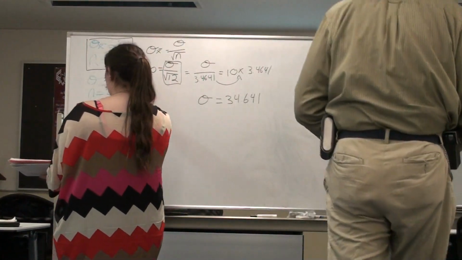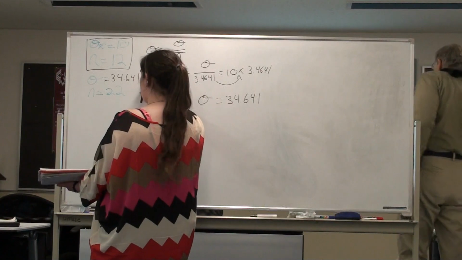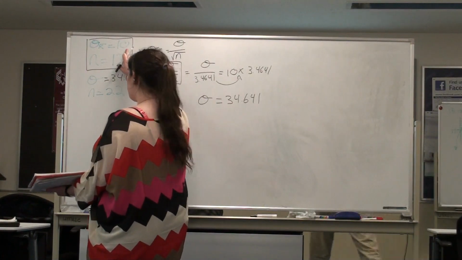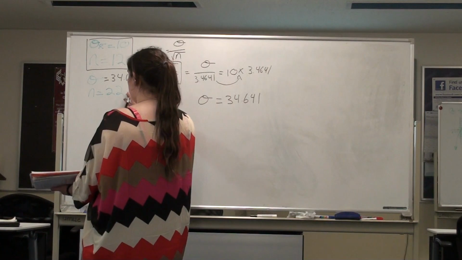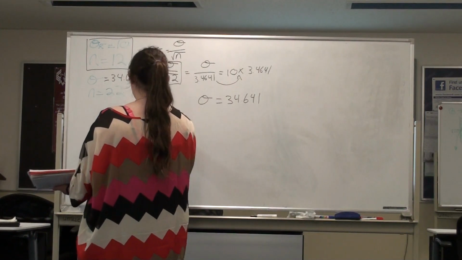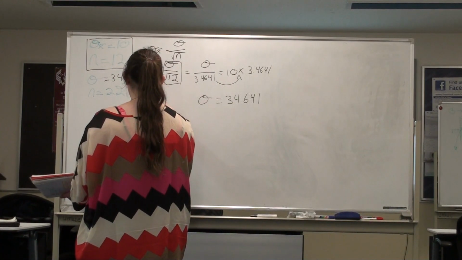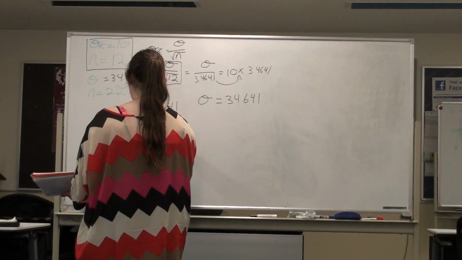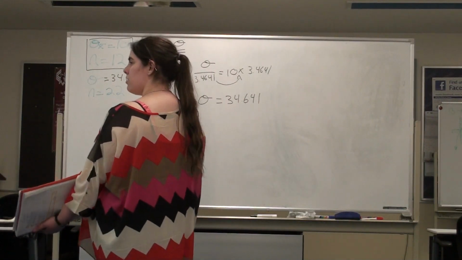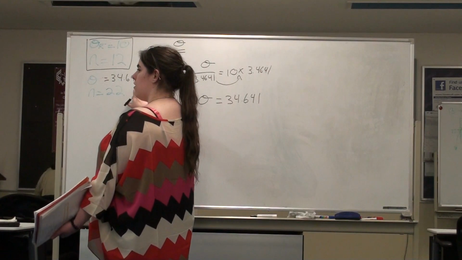So now you create a whole new formula. So this was the standard deviation that they used originally to get 10. And now they're saying, what is it if it's 22? So to find the new standard deviation of 22, you have to rewrite this problem. So the same thing again is what you're saying. Oh, because now sigma is equal to 34.641. Okay, we have to use the problem to get sigma.